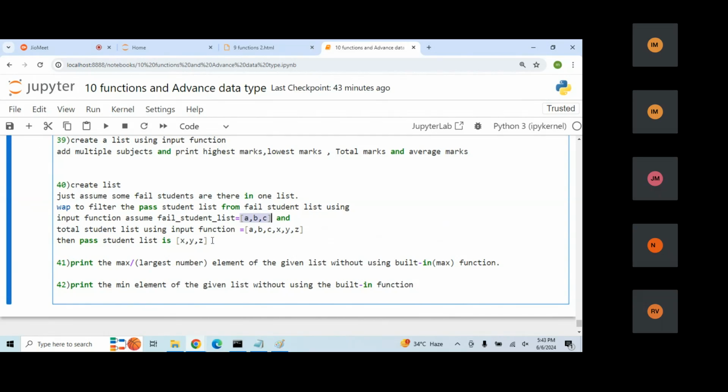Then write a program using loops and conditions. Then you will get the calculation like the passed students are XYZ. So if I change the names also, I should get the result according to your logic or code. And the total students and failed students should be taken using the input function.